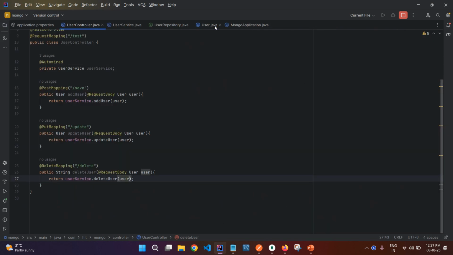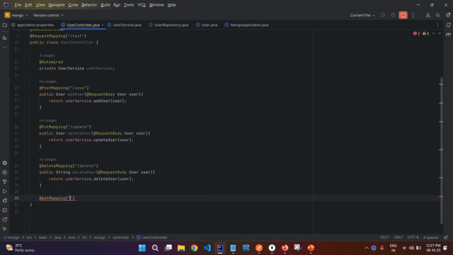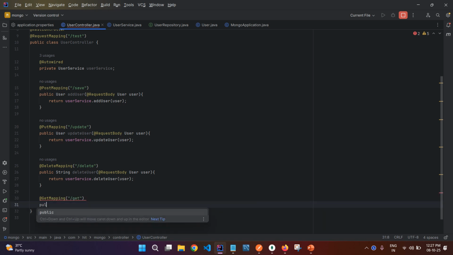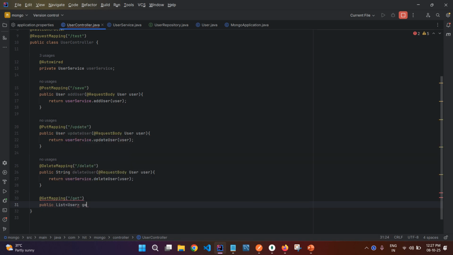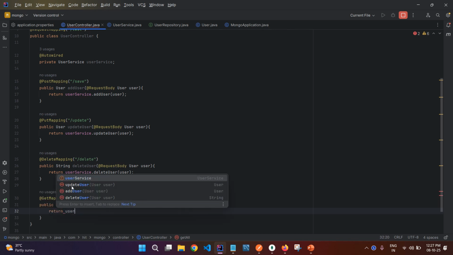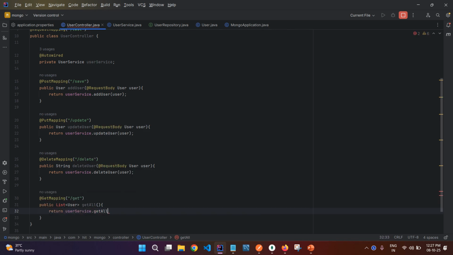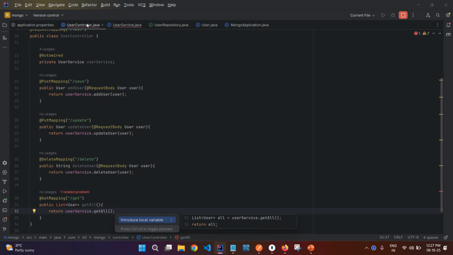Now we'll use get mapping. Public, instead of that, now I have to get all the users, right? So getAll. I'm not going to pass any input. Return userService.getAll.